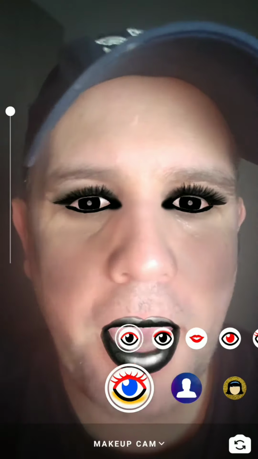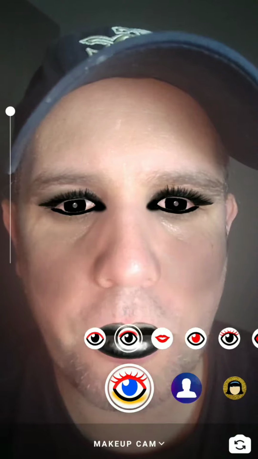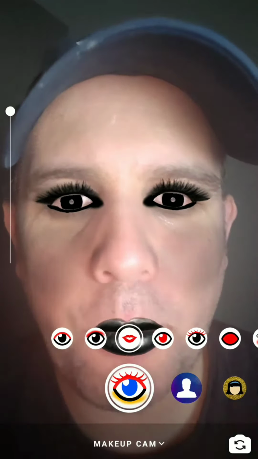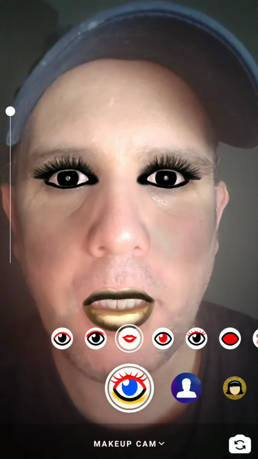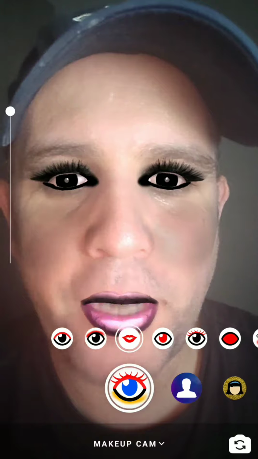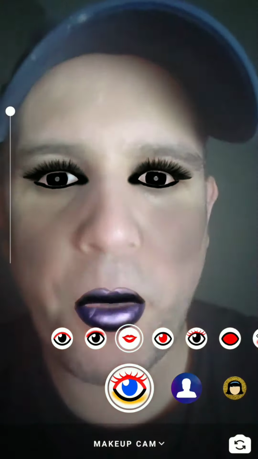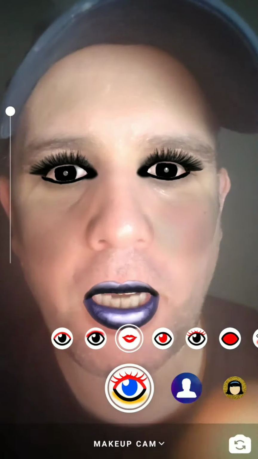So let's start. There are icons at the bottom which allow you to choose the areas on the face. For example, let's choose the mouth, and then we can tap on the screen and drag in order to change the color. Again, you need to tap, make your finger stay on the screen and then drag. It depends on where you tap and the amount of drag, this will decide the color.